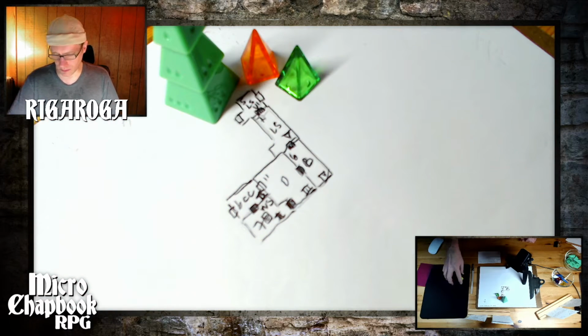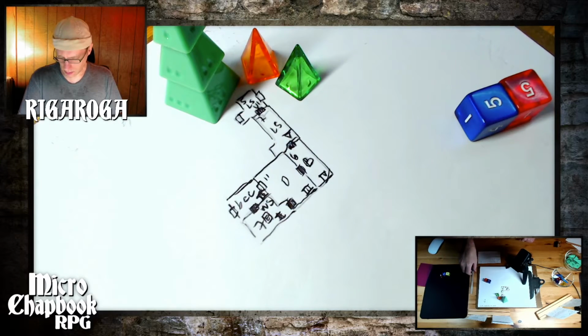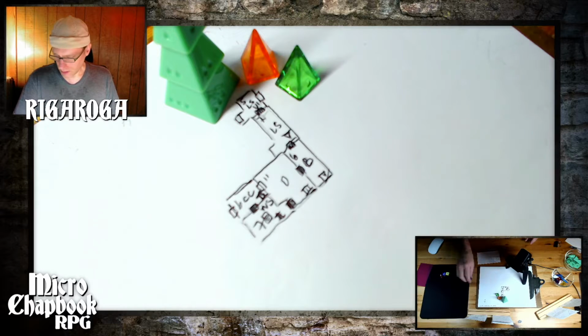Okay, so we're at the top. Let's do bravery. And both fail, so both take 1. So we're both at 9. And then halfling is going to do bravery.